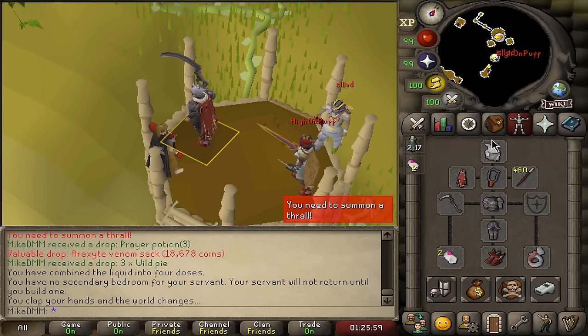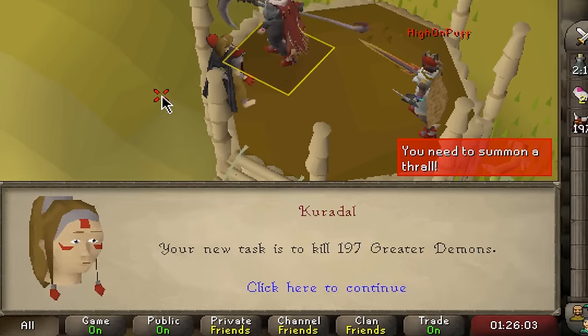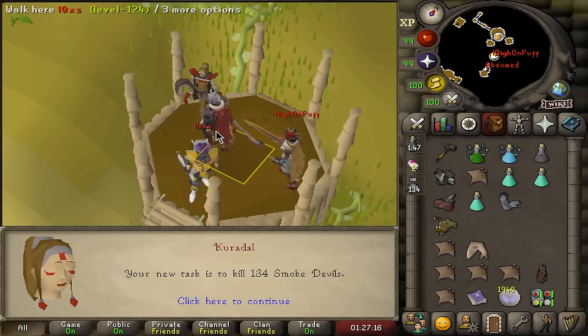Let's take a look. So, starting on 3,126 points. Let's see how long it takes. Oh, man. How common are greaters? Let's see. Greater demons are a 9. I don't think it's block worthy. I think block worthy lizard... I mean, actually, I only have 9s left. Spirituals are a 7. So, realistically, spirituals should be what I would get rid of. Fire giants are the 7 as well. But I think right now I'll just cancel these, honestly.